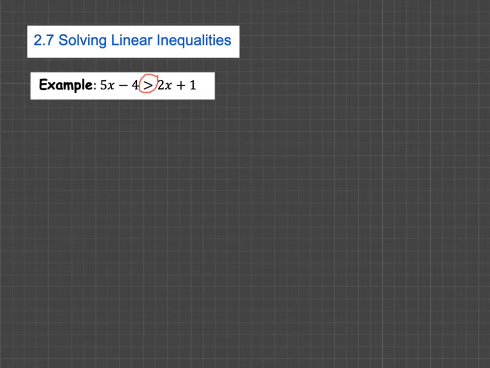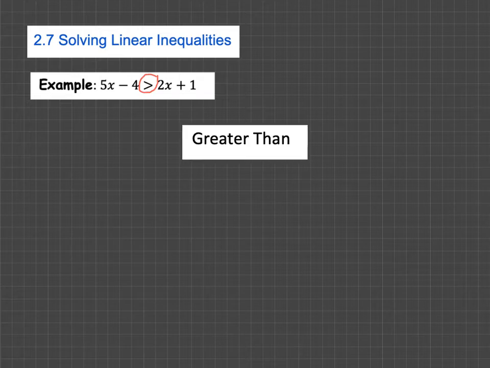So before we start solving linear inequalities, let's define the inequality symbols. Okay, greater than. Greater than is this symbol that looks like this, open to the left, pointing to the right. Let's use that in some examples. We've got, let's say 10 is greater than 5. We could also say 100 is greater than 0. We could say 25 is greater than -3. All right, those are all uses of greater than. Those are all true statements.